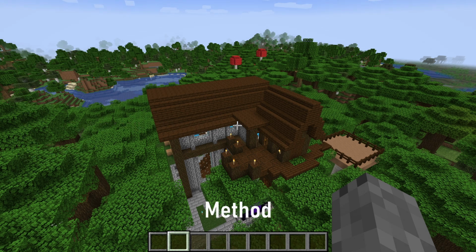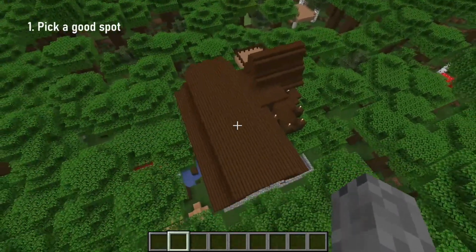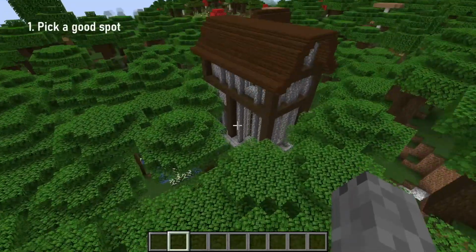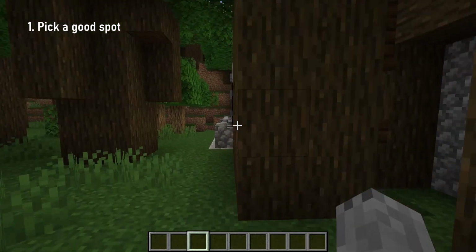So first, you want to pick a spot with not too many trees. Or you can just cut them down for the wood as well to build it. You want to light up your space at the start, because lots of mobs will spawn. Because you don't want creepers coming into your house and destroying everything.